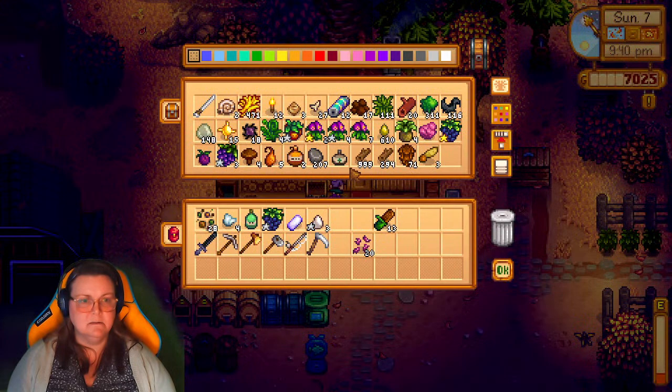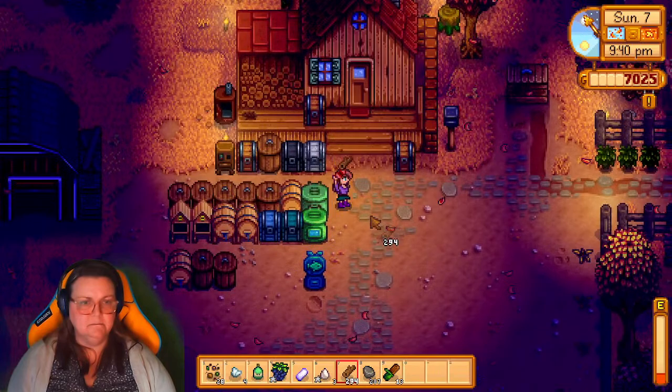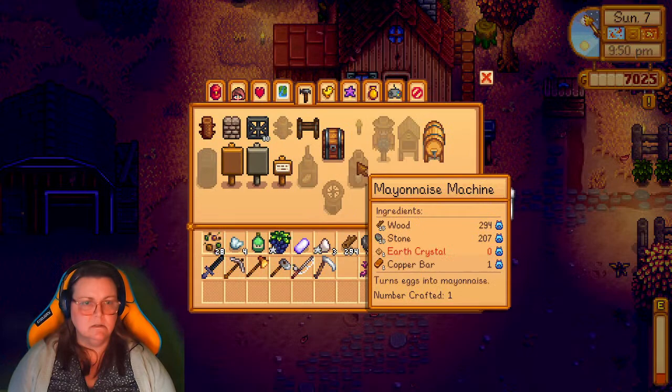I feel like I can make a... Let me look. Can I? Whoops, wrong one. It was this one. I need one of those. Oops, not... well, I probably could use one of those. Yes, I can make another keg. Good.